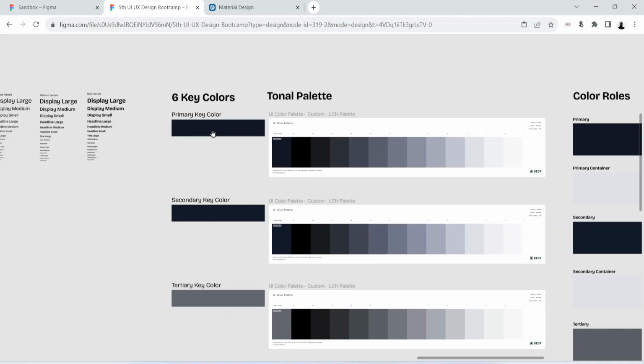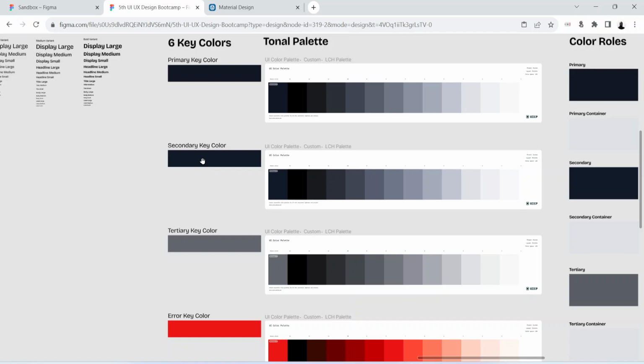So any color that is the brand color of the app you are designing, that color should serve as the primary key color. In essence, the color you want your users to remember after they visit your app should be your primary key color. That color that you want the users to always remember your app for whenever they visit or whenever they use your app, right? That color should be your primary key color. When you use WhatsApp, the color you remember WhatsApp for is green. When you use Facebook, the color you remember Facebook for is blue. So that particular color, that color that you want users to remember your app for when they use your app, should be your primary key color.